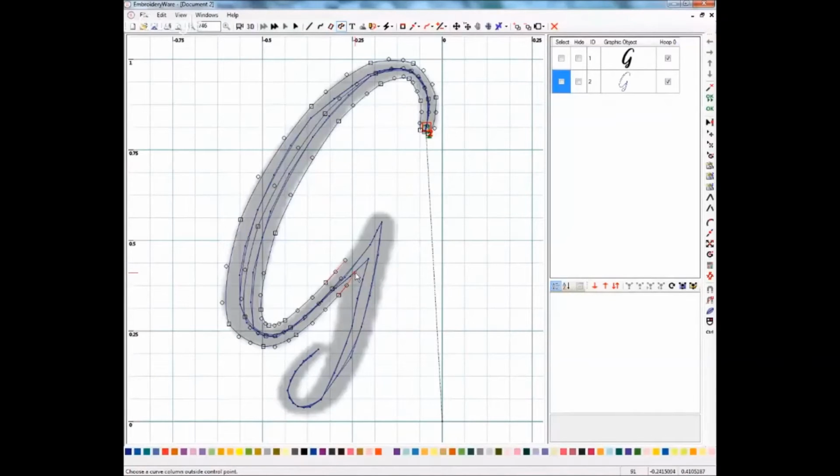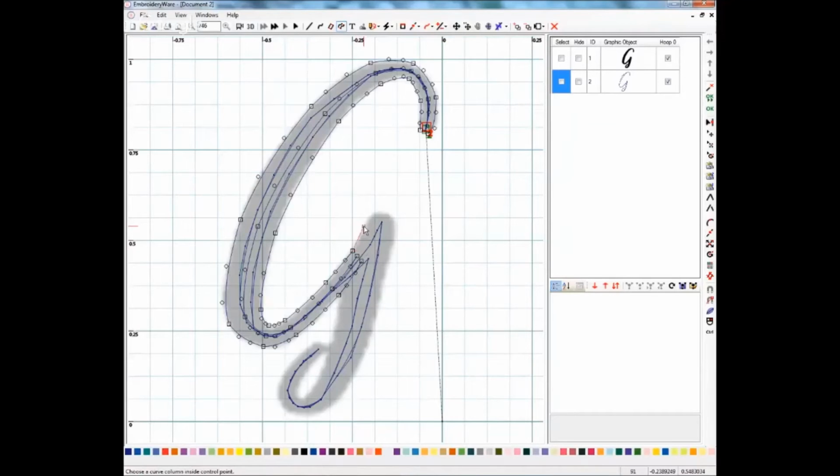Let's see, where do I want to put that? And I'm making this narrower, and we can adjust this later too. And that's an end point, and that probably will be just fine. So now I've got this spot up to here, but then I want to go up here and come down and go over the top of this. So how do I get there? I'm doing a column right now, so if I were to continue going over there, I'm going to have to click that second thing to form a width.